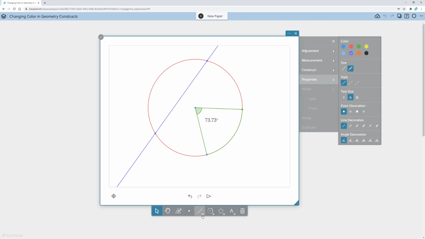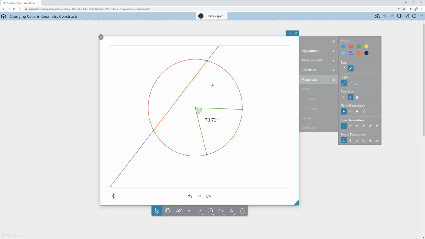So I'm going to get my segment tool, and before I construct it, or actually we could do it after. If I construct the segment and it's in the same color, it doesn't look like anything happened. But if I select it, because I put it on top of the line, notice there's a segment on top of the secant, and now I could change the color after the fact. Let's make it orange. So now I can see that this secant that goes all the way through has a chord that is part of it, and this is helping students.